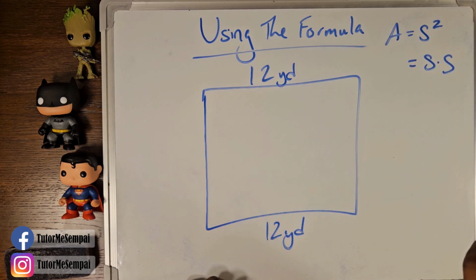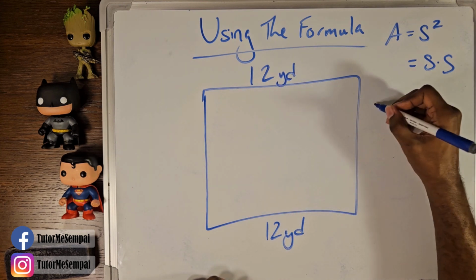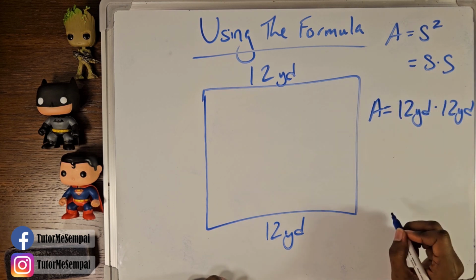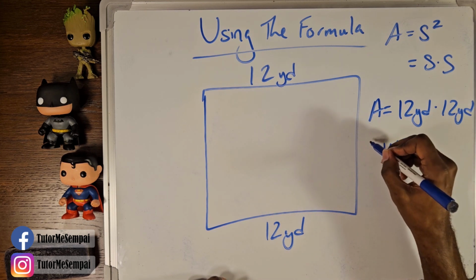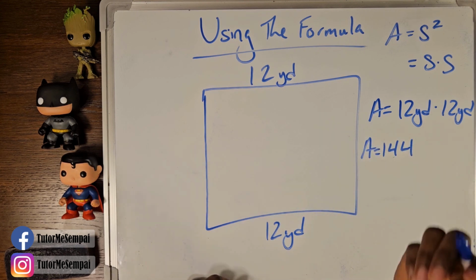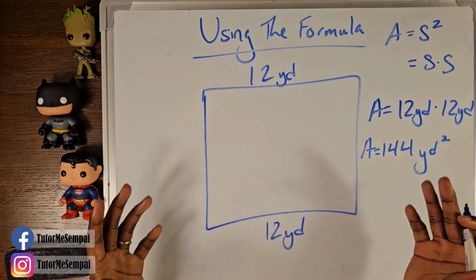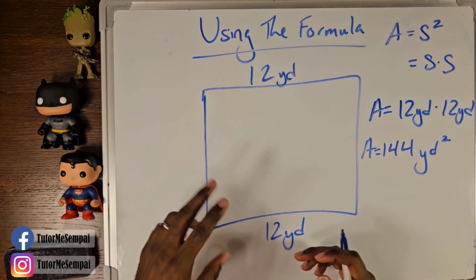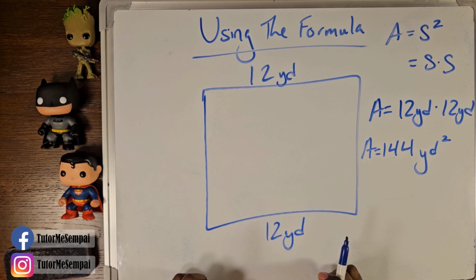We're told to do multiplication. We're multiplying both sides. So that's going to be area equals 12 yards times 12 yards. Well, what's 12 times 12? Well, it's going to be 144. But our units have to be square units, not what we started with. So we have yards squared. So unlike for your rectangles where you need to have the two adjacent sides, for your squares, you just need to have one side, plug it into your formula, and that's how you're going to find the area for your square.